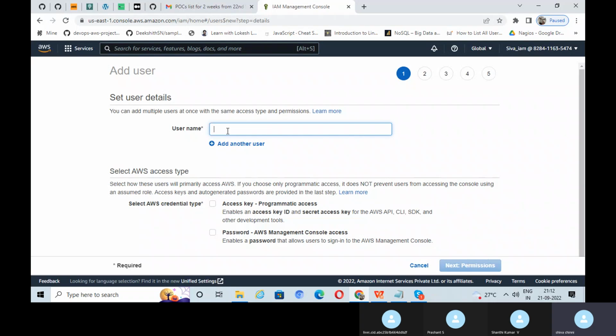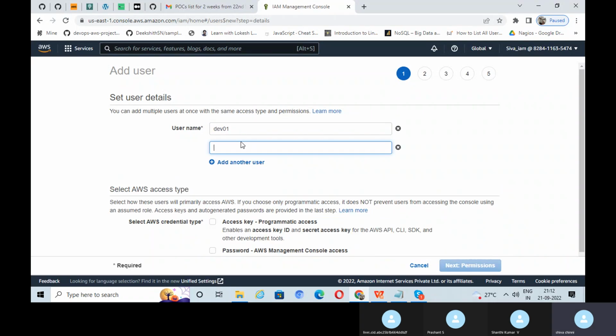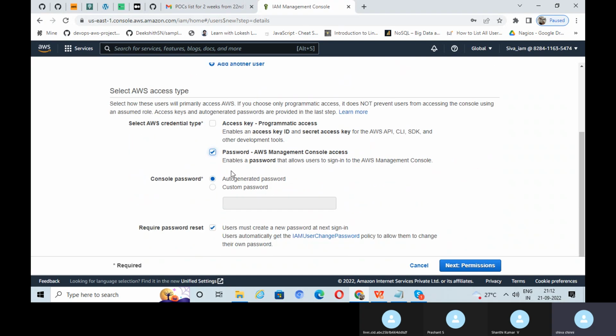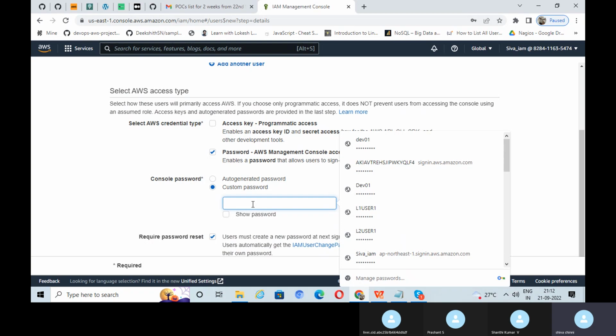Give a username, developer one, and add another user, developer two. I will go with AWS Management Console access. You can go with either access key or password as management console access, and I'll go with a custom password, so it is very easy for me.